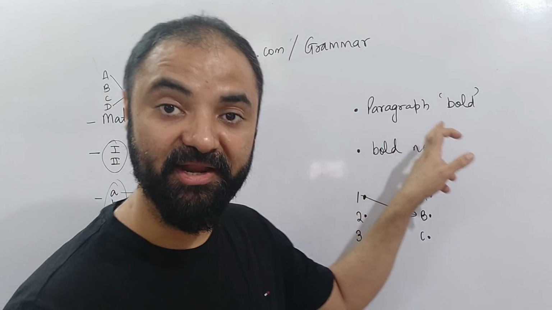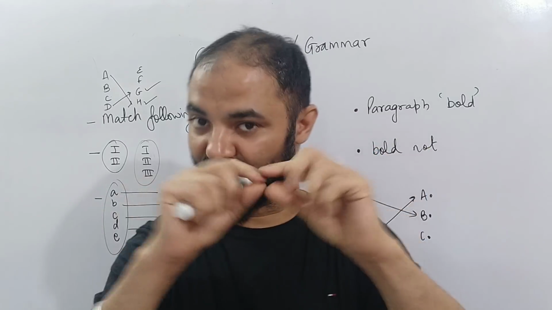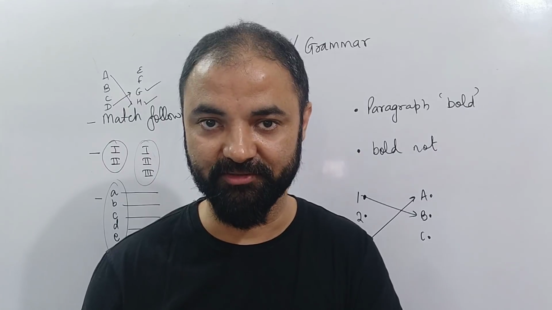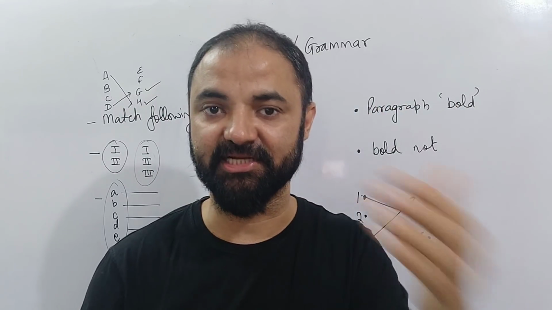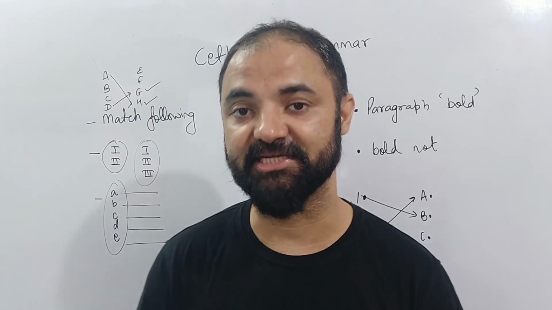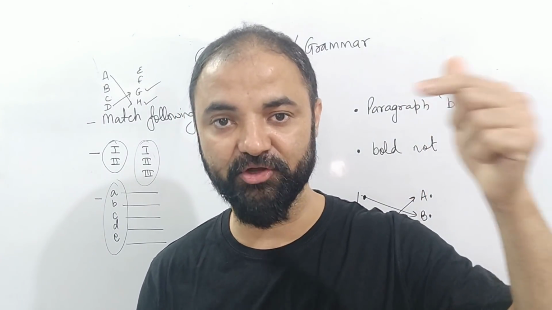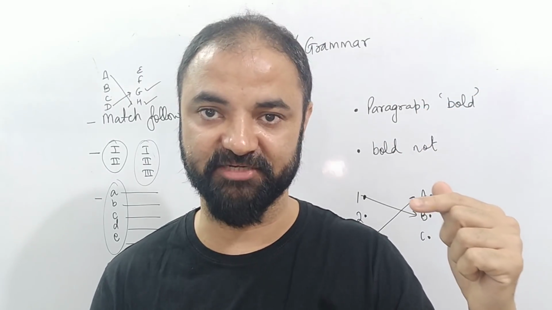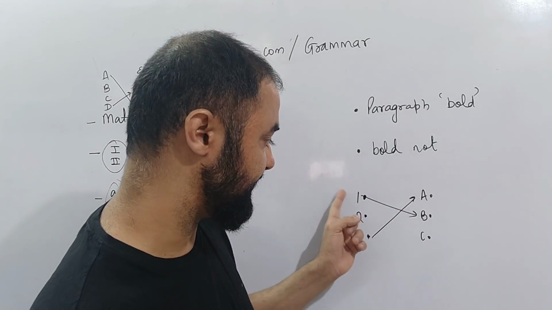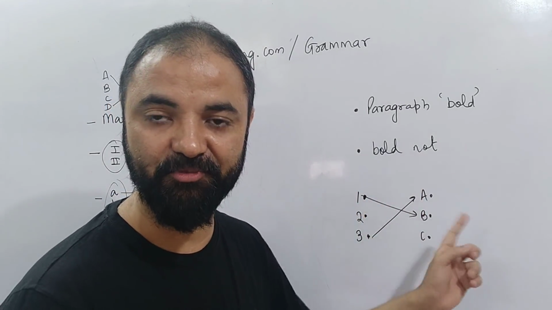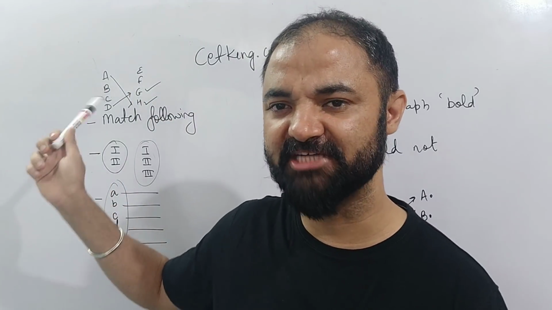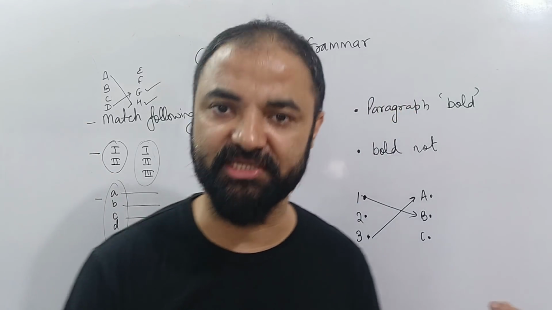Move to the next change, paragraph based grammar. Not one sentence, but one paragraph, in which they have made a few words or few sentences bold. You have to find out whether these sentences are correct, and the opposite is to find out which of the sentences are not correct. So read the instruction carefully to understand whether you have to find the correct statement or the incorrect statement. Last type in the CET paper is the connector, again 1, 2, 3 and A, B, C. Two sets are given to you to connect them to find the answer. This is the same as match the following, but instead of 4 statements, there were only 3 statements.